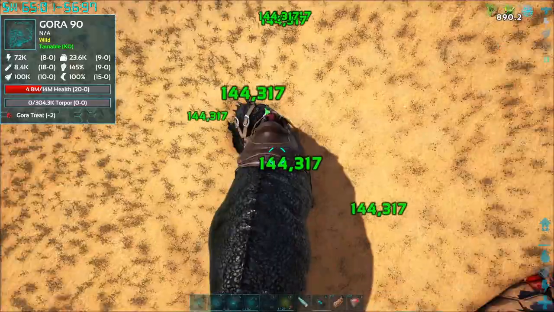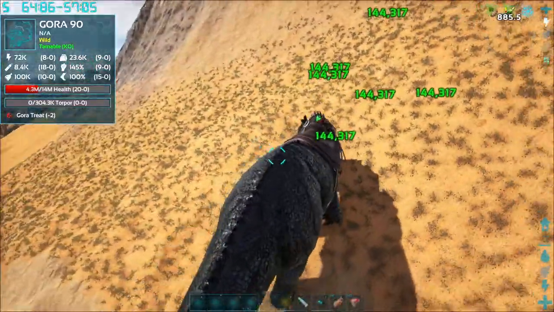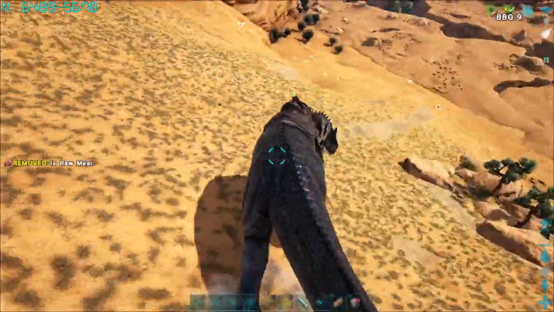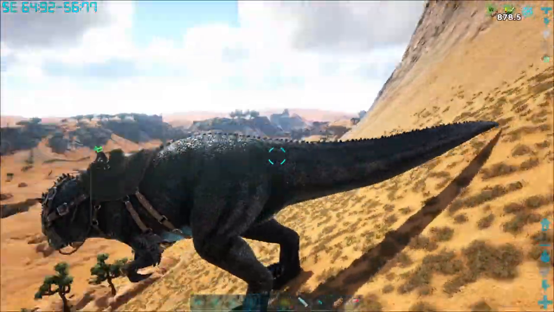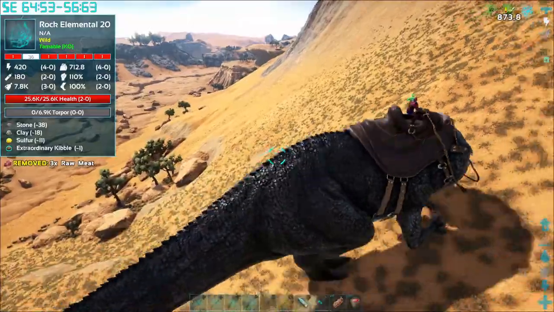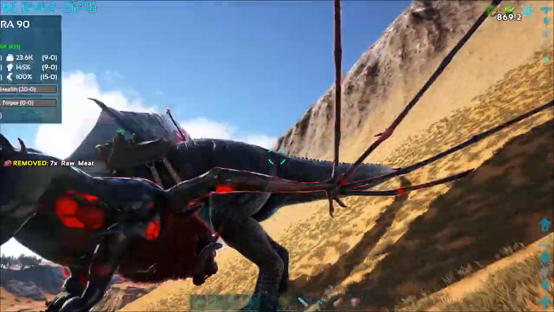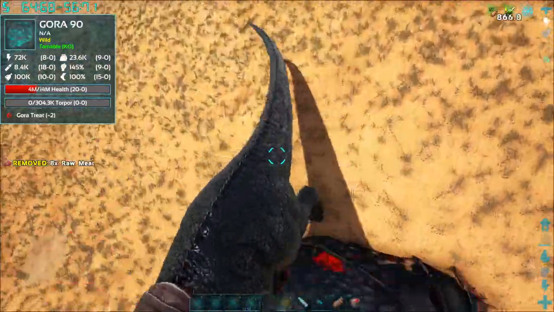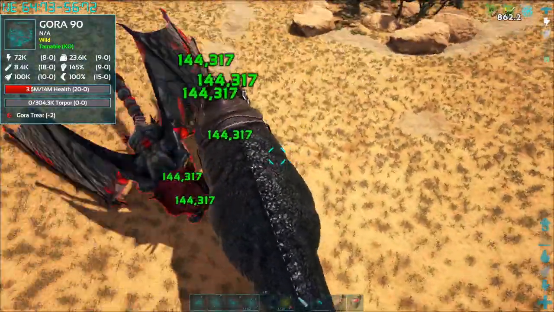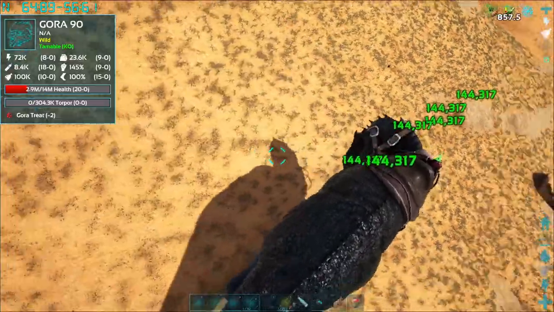Ooh. Oh, we just done a nasty hit. Come on. Is it really running away? Is it ran off? Where's it gone? Where did it go? I wanted levels, man. Did it just like despawn or something? Oh, it's back. That scared me. Where did you go, bro? Right, let's finish him off.